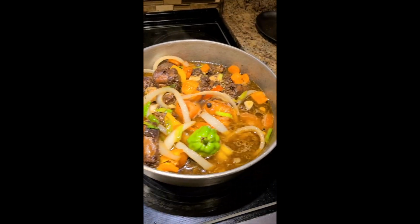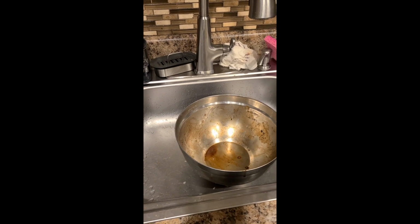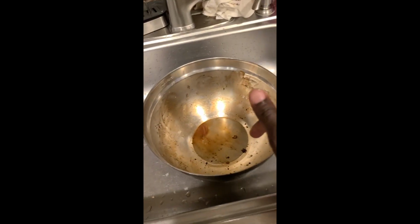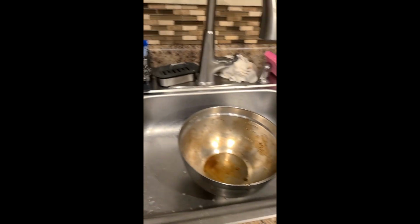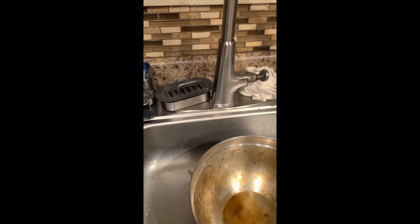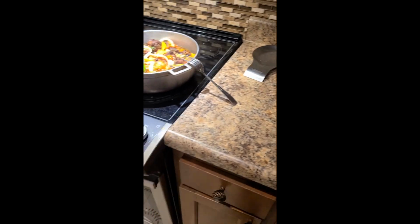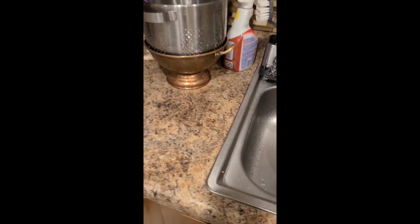And I don't know if I'm the only one, but whenever I'm cooking, I'm always cleaning while I'm cooking. So I'm about to wash those, and I might even be the only one who uses my dishwasher as storage for my dishes once I hand wash them. I'll just be weird like that. But anyway, let me go wash these dishes real quick and clean right here, because I like my environment to be clean. I don't like a dirty area when I'm cooking. So alright, I'll show you the next step.